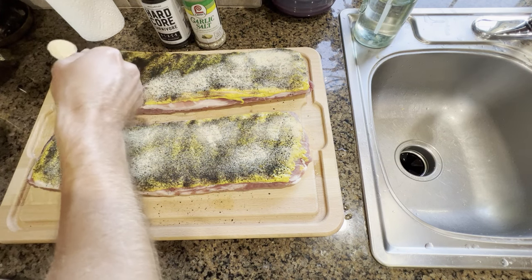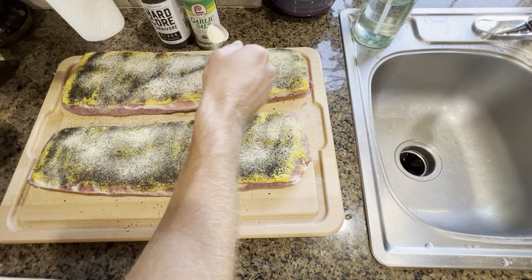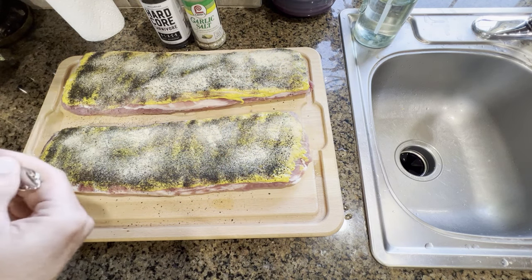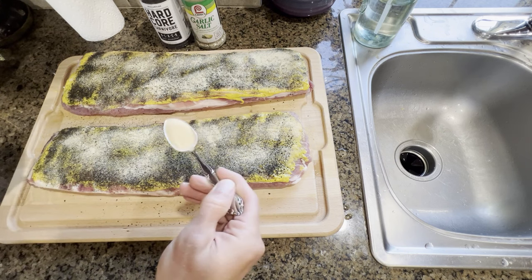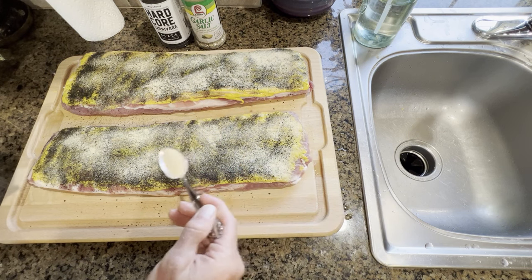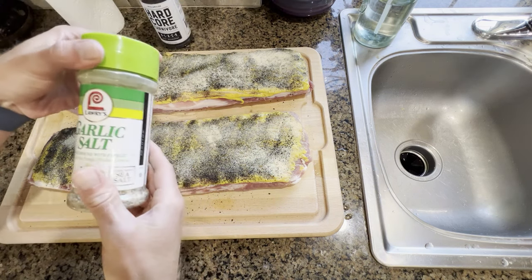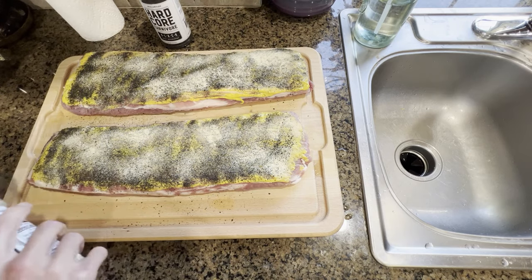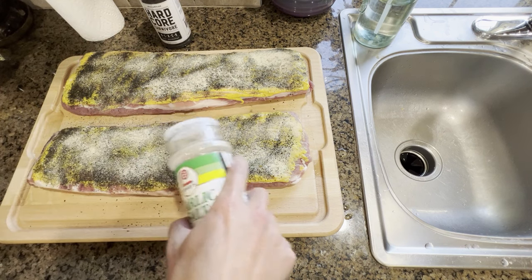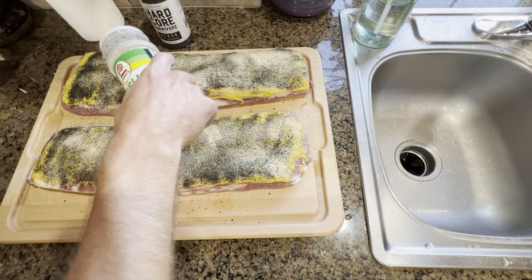You can also mix your seasonings together into your own bottle if you wanted to. That would probably make it a lot easier. Kind of design your own rib rubs, if you wanted to. I think that would probably be the way to go. And it'd be fun to just create your own mixtures of seasonings based on what you like. And last but not least, we'll just put a little bit of garlic pepper salt. I did not put very much, just a little bit.